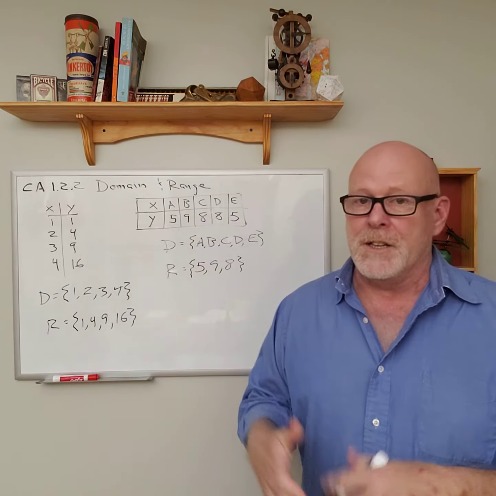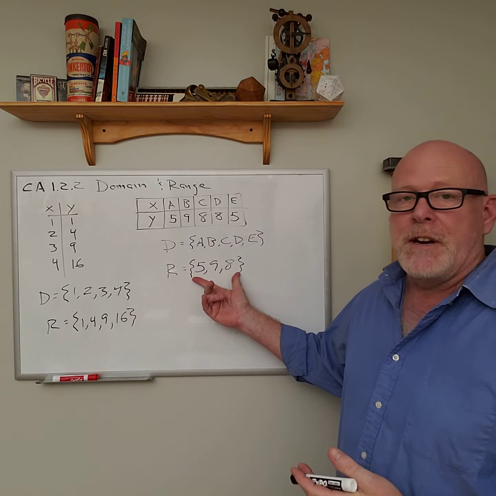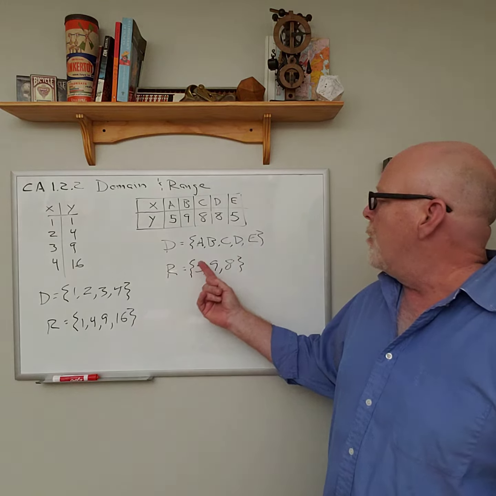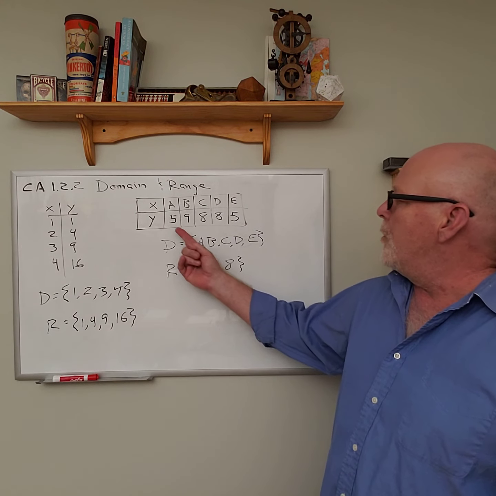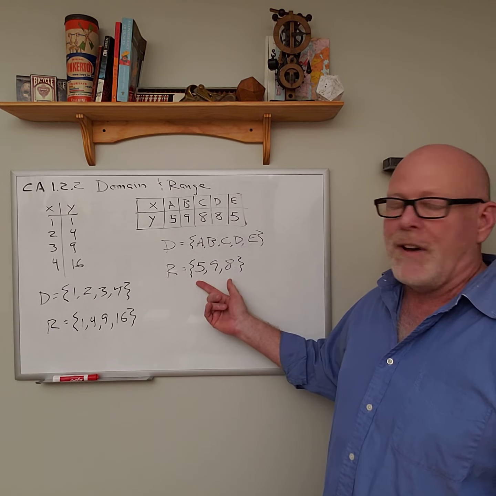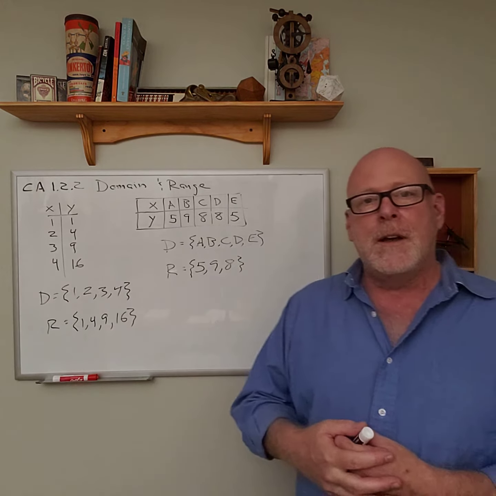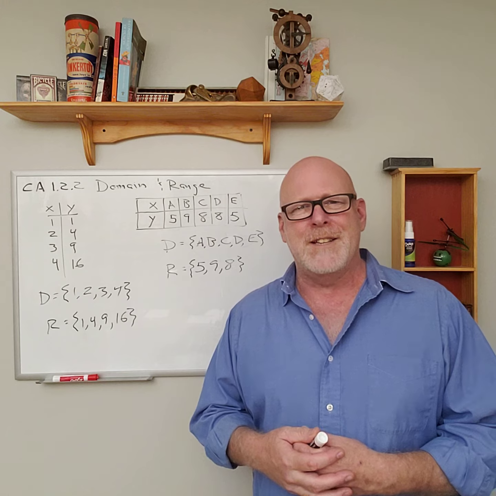The point of doing that is just to illustrate that there's no repetition when you write it out in set form. Either a number's in a set or it isn't in a set. We don't need to say 5's in it twice, we just say 5's once. So if we've got 5, 9, and 8, we've listed all of the possible outcomes, and that's good enough. How's that for easiest topic of the year?